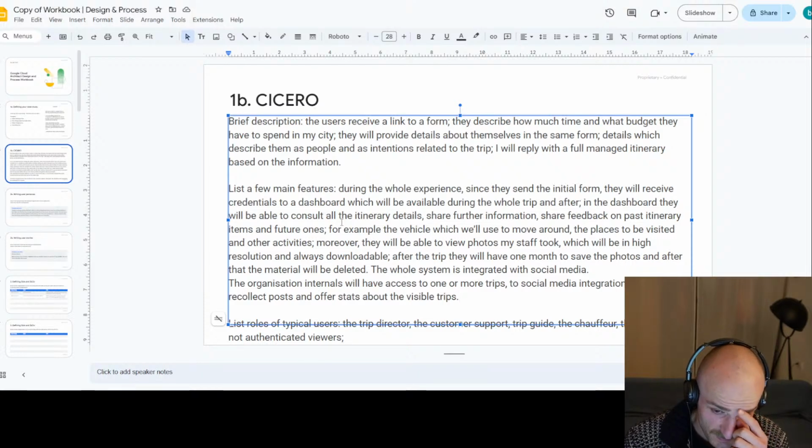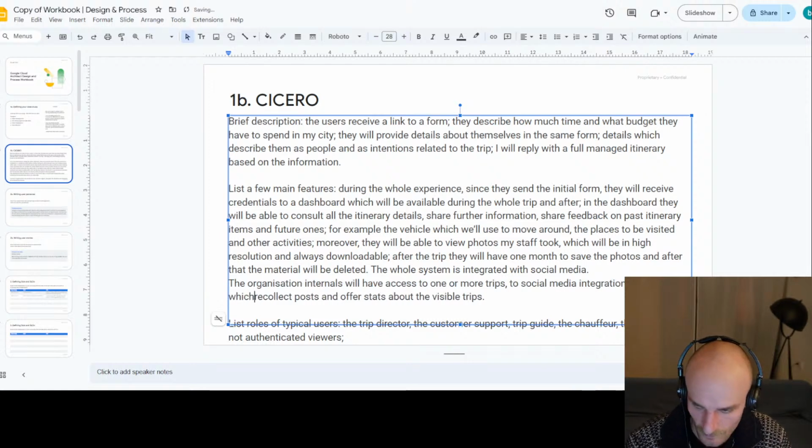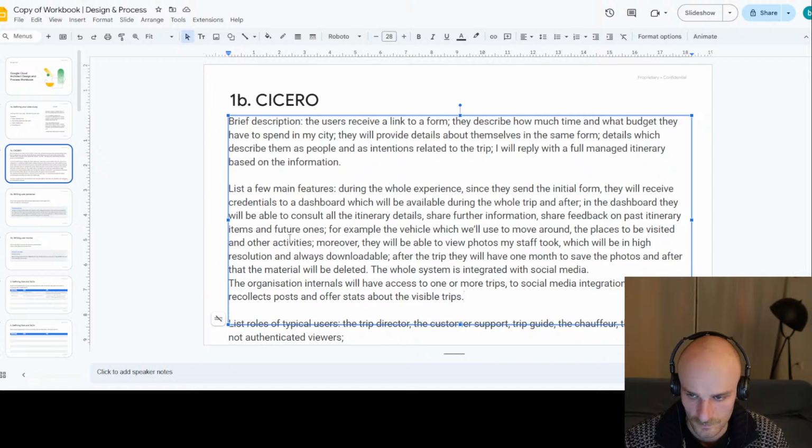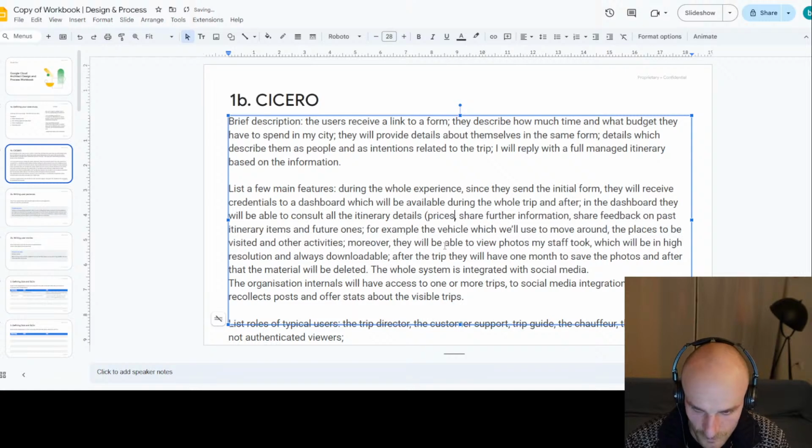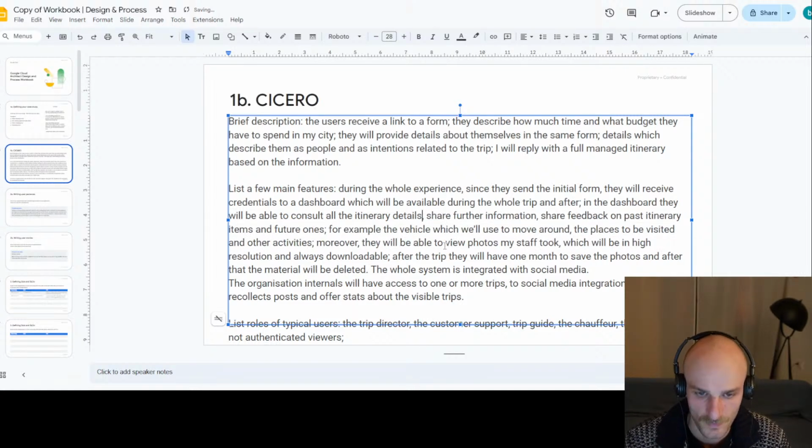What about the pricing? I want this service to be high quality and experience centered.